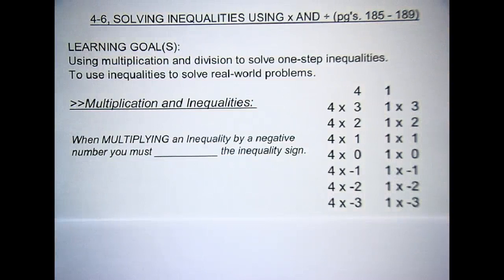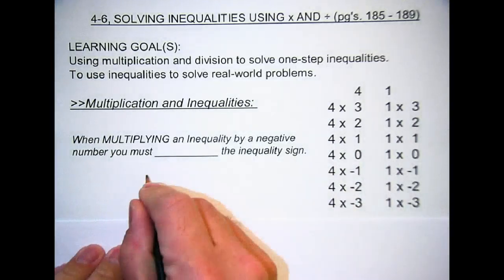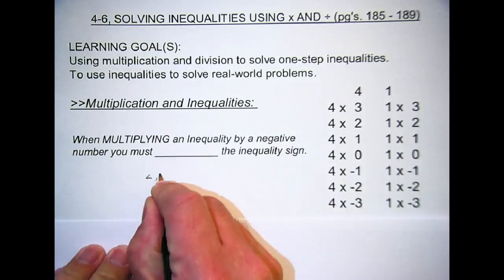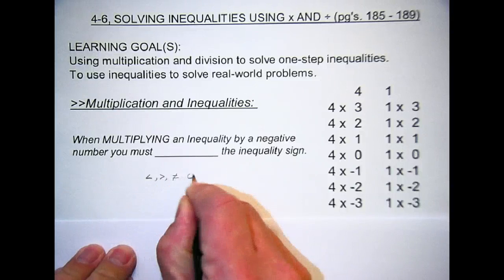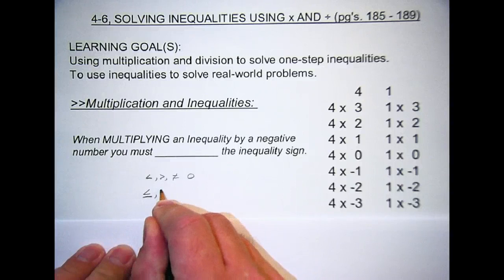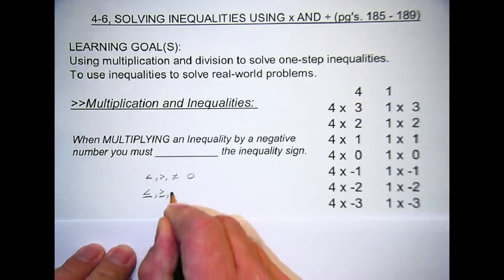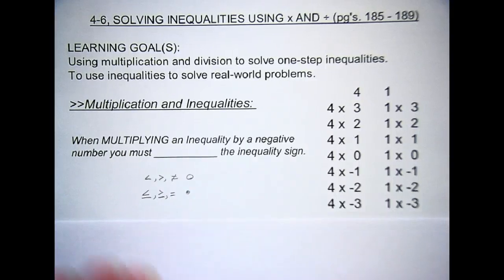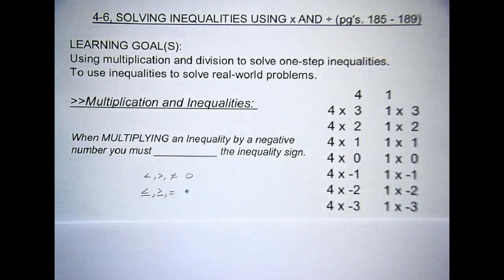So yesterday's graphs, right, they were number lines. When did we have an open circle? When it wasn't equal to. So if you didn't have an equal marking, so maybe these guys right here, that was an open circle. And closed circle meant equal to. Okay.